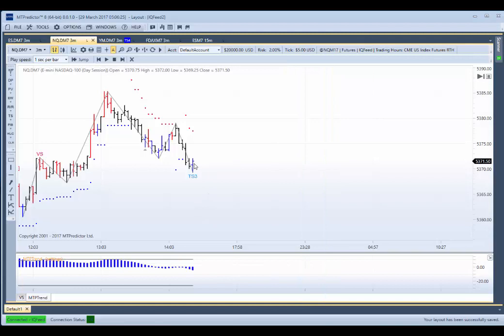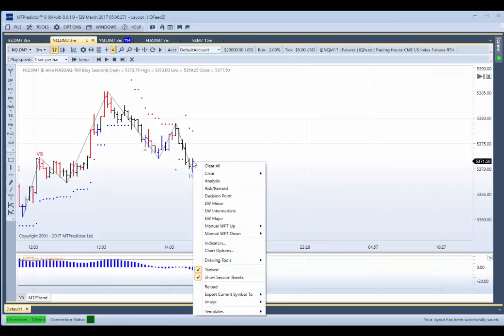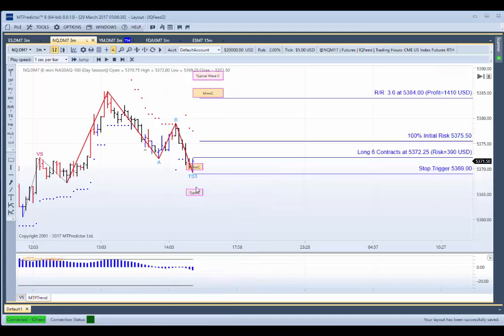At this point in time, you can then right mouse click over the correctly colored reversal bar. Remember, if you're looking for a buy setup, the reversal bar has to be blue. If you're looking for a sell, it has to be red. It won't work on black bars because they're neutral. We then do analysis, and as you can see, this gives you your entry level, your stop level, and your position sizing. In other words, the number of lots, contracts, or shares based on your risk, based on your account. Remember, you can change your account to have different account sizes and different account currencies for your position sizing.